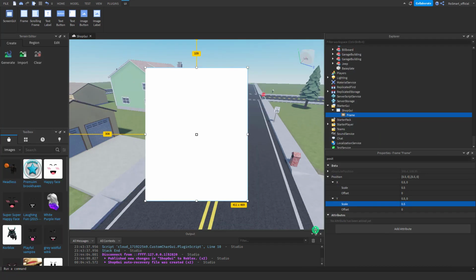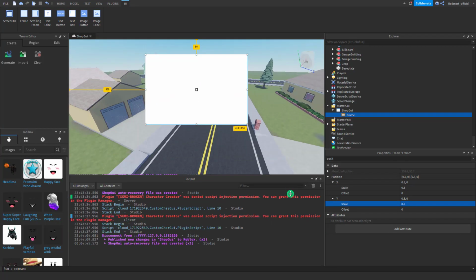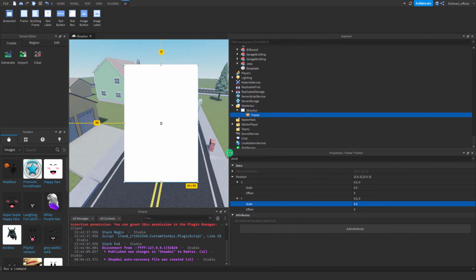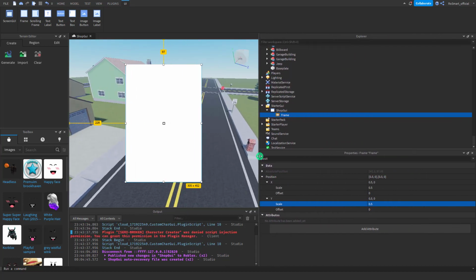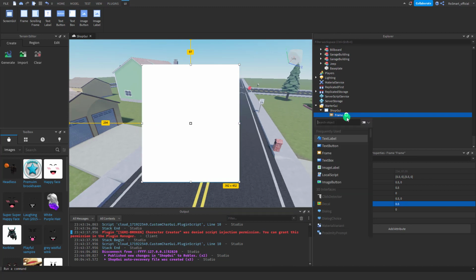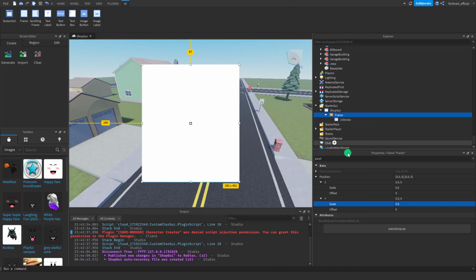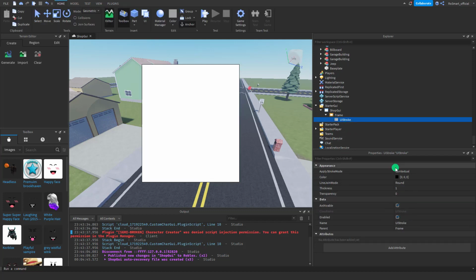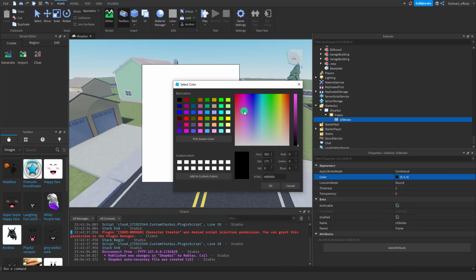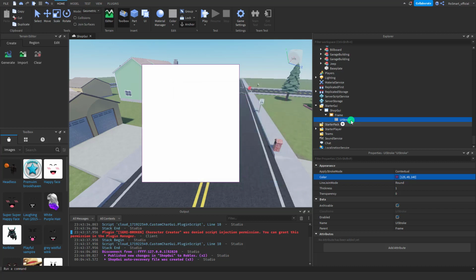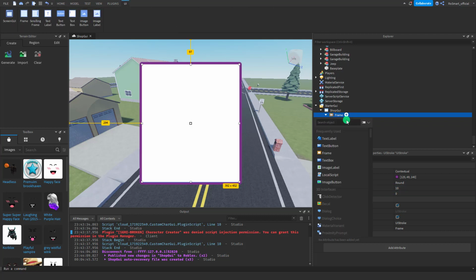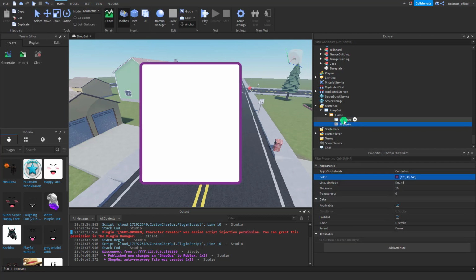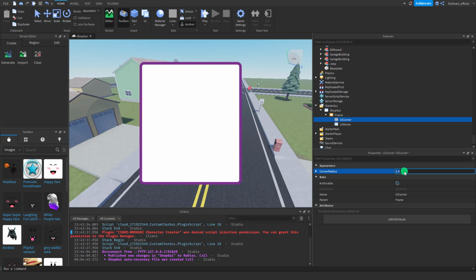The reason why I choose scale over offset is that scale allows me to choose which part of the screen will be taken by a frame, so it all won't mess up, not depending on the player's device. And now it's showtime, folks. Let's add a UI stroke with purple color and tan thickness. Right after that, create a UI corner with size set to 0.1 and 0 in offset. So congratulations, now your white empty frame is 1 billion trillion times more beautiful.